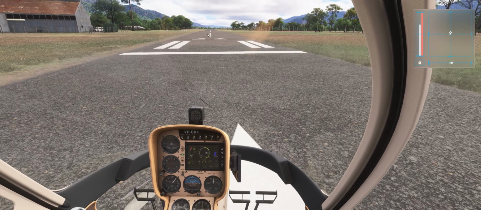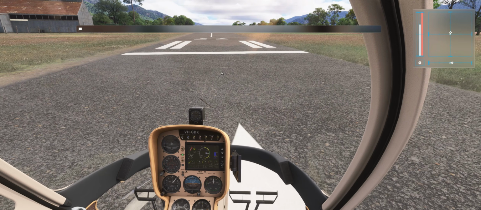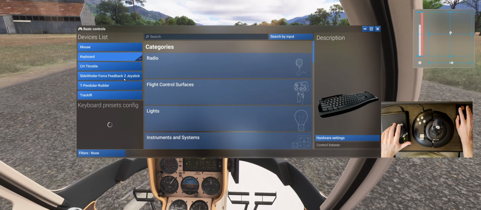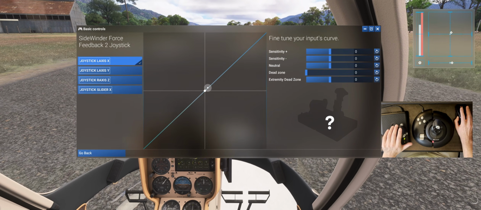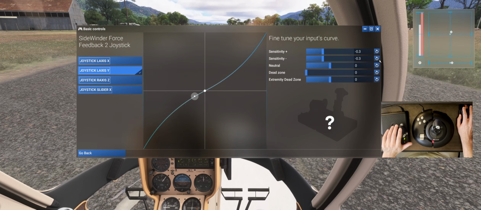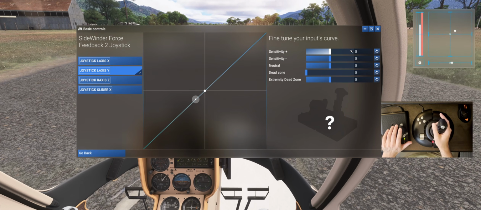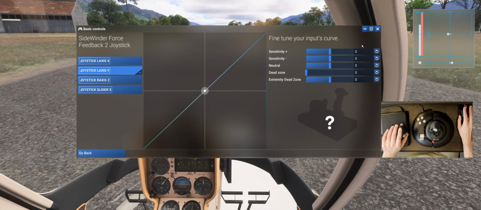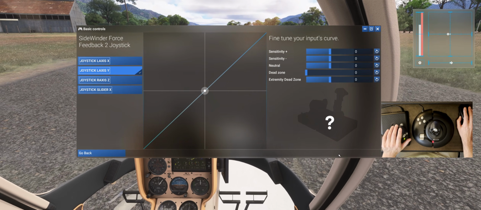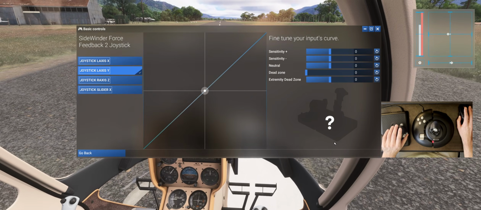Alright people, this is the ultimate level 3. The scary one. Alright, what we're going to do here is zero everything on our cyclic, so both axes, remember to do that. So this is 1-to-1 linear. Now, you'll think, Matthew, you're crazy. You will not be able to fly this machine. And you could be right about that.